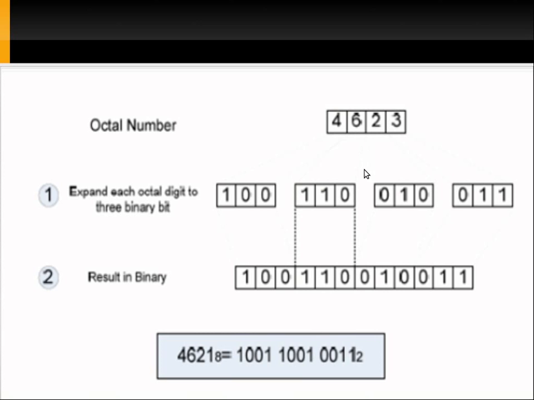So what I have to do here is represent each and every digit of the octal with its binary equivalent, that is in 3 bits form. So 3 would be represented by 011, 2 would be represented by 010, 6 would be represented by 110, and then 4 would be represented by 100. How are you going to get this binary equivalent? Just use the power expansion, 2 power 0 and so on, right? Now if you club all these 4 groups, it becomes the binary equivalent for the given octal number, that is 100, 110, 010 and 011. Now this is the binary equivalent for the given octal number 4623, right?